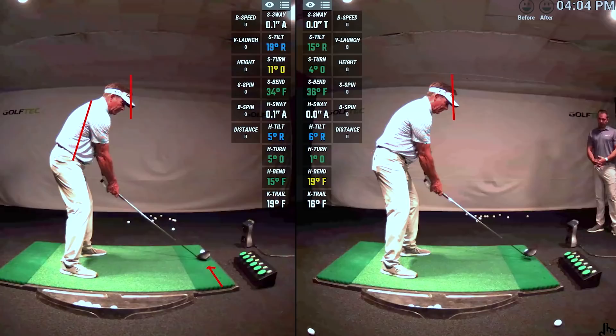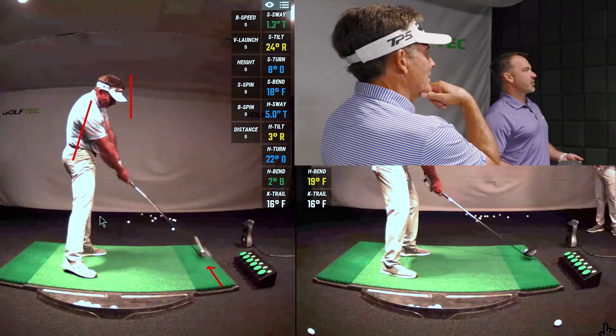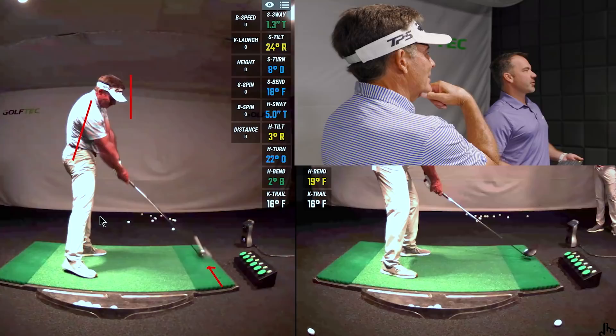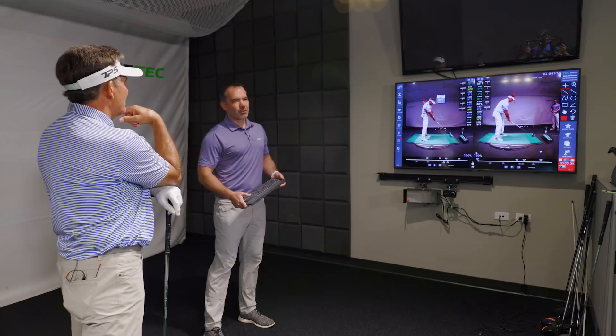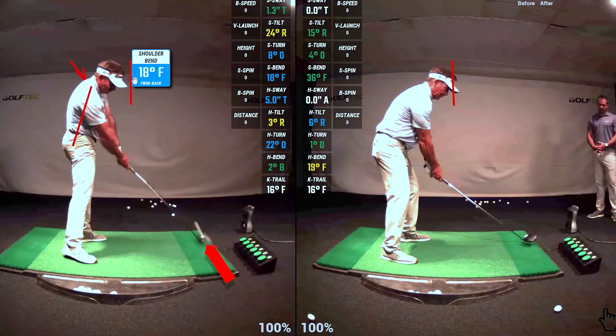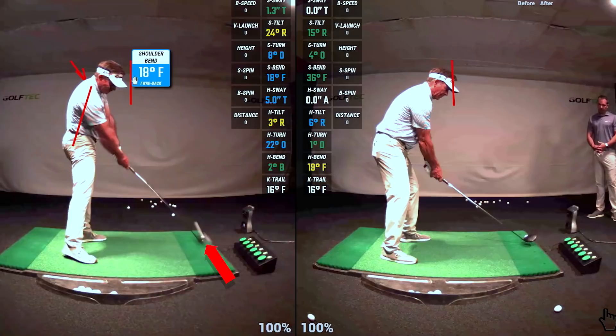Let's start on the way down. First one — this is where you start to bend backward. Early extension is the common term. I pull off six to eight inches and you hate that, because now you're bending backward — which I told you is appropriate, you should — but you've done it so much that you're actually bent forward with your shoulders at only 18 degrees, when somewhere in the mid-20s to low 30s is a better place to be. You're really extended in your thorax, stretching yourself back off that red line you started with.